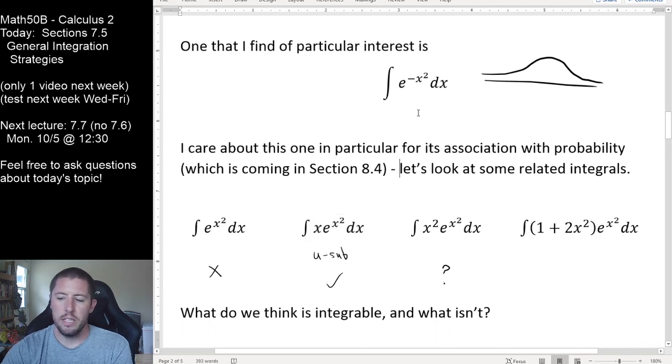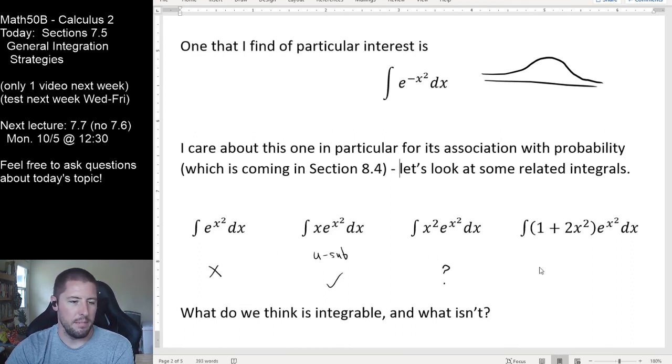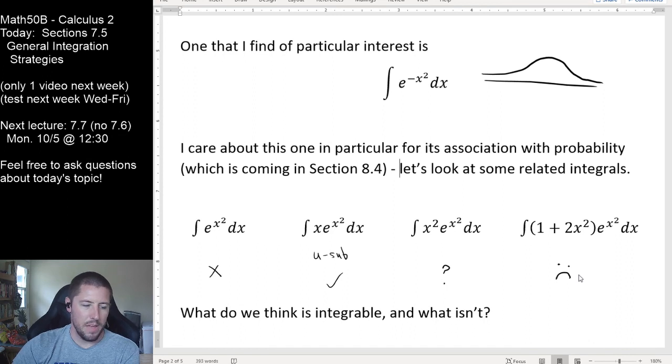Okay. What I do see here is if we were to do the multiplication here, we would get one copy of e to the x squared, which we know we can't do, and we would get two copies of x squared e to the x squared, which I'm skeptical about us being able to do. So I am double skeptical about this one because it seems like this just has two parts that are a thing I know I can't do and a thing I don't think I can do. So this one's going to get at least a frowny face right there rather than a question mark, because I don't think it's going to happen.